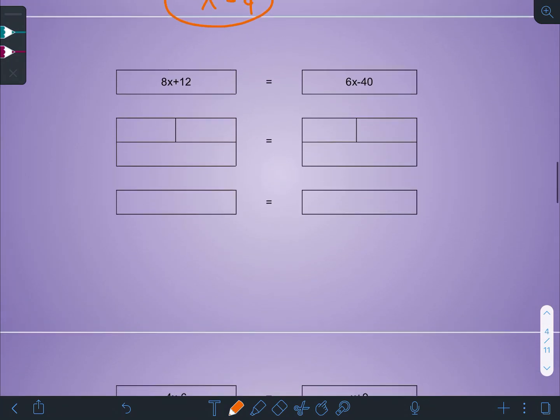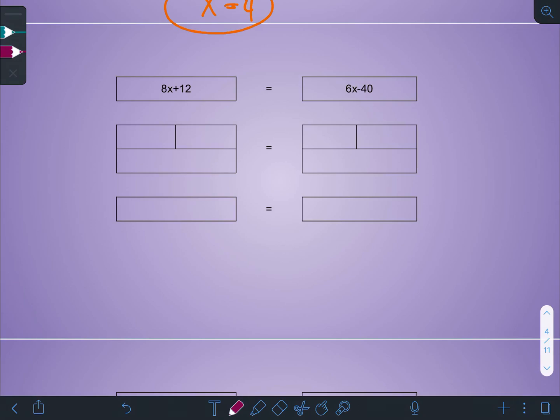The last one that I'm going to show you is this problem here. So I'm kind of giving you one more just to give you a little bit more exposure to it. If you have questions, you're definitely going to need to reach out to us and ask questions if you've got them. So I'm going to have variables on this side, constants on this one. So I have 8x that I'm just bringing down. I have this 6x that I'm bringing to the opposite side.